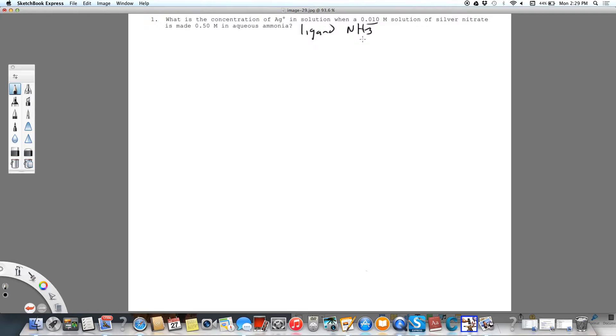So we need to demonstrate that there's going to be a complex ion that's formed. Okay, so first we're going to form the complex. We'll show the reaction. So we have silver plus 2NH3 because we know that the complex ion is with two ammonia ligands, so it has a coordination number of 2.